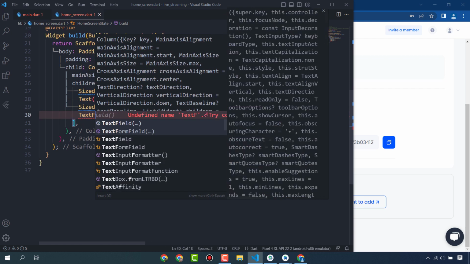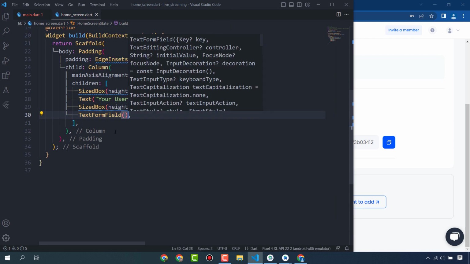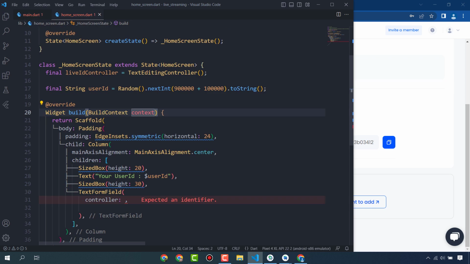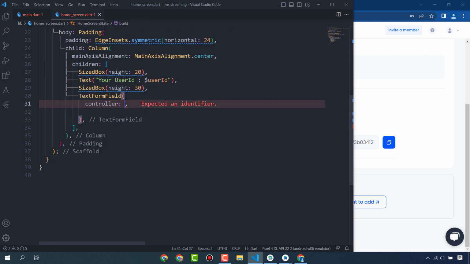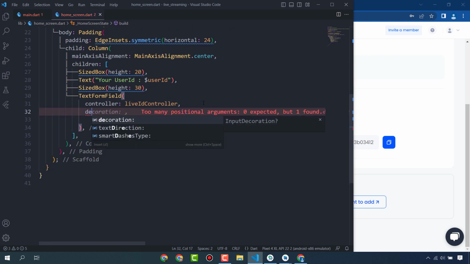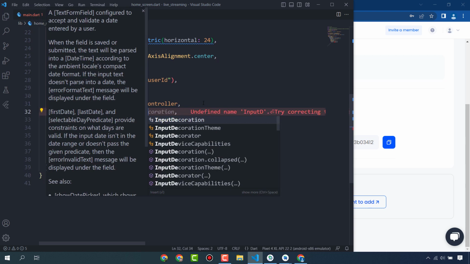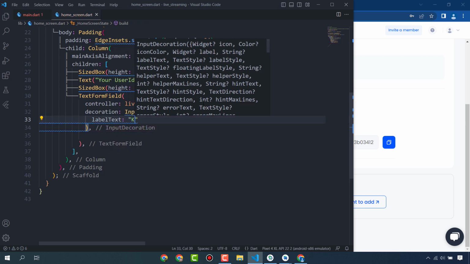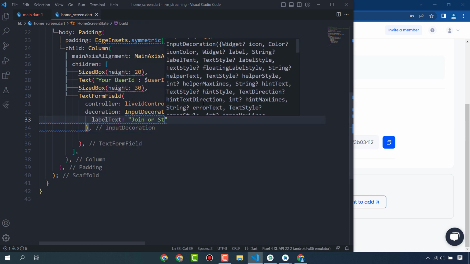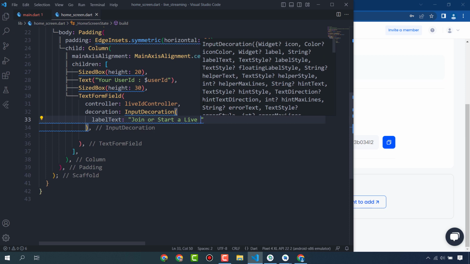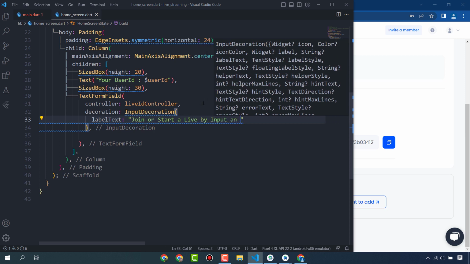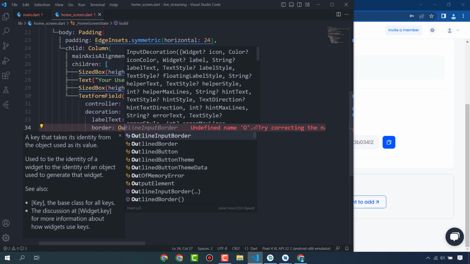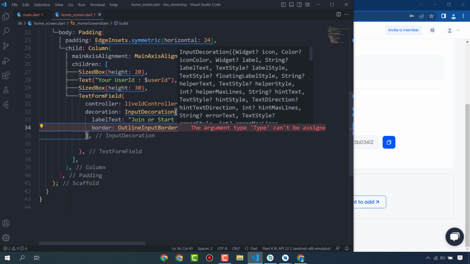And we will use TextFormField, and we will give it the controller that we have created here, liveIDController, and decoration, InputDecoration, labelText, join or start a live by input an ID, and border, OutlineInputBorder.